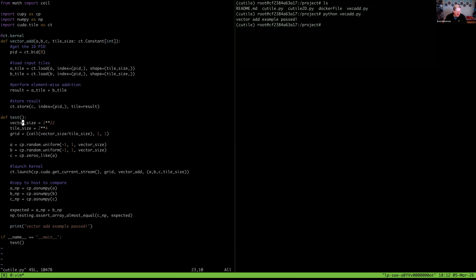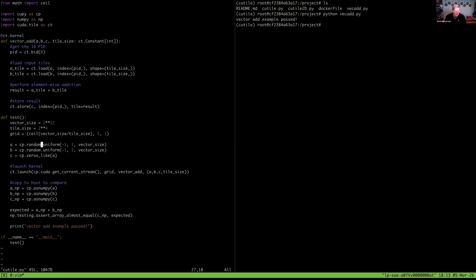So again, we've got a vector size. Now I'm actually going to use this tile size, and we're going to use that to calculate a grid, similar to a question that came up earlier on defining what this grid looks like. In this case, just to make sure that I can handle arbitrary or nearly arbitrary sizes for vector and tile size, I'm doing a ceiling operation on the first dimension. So this is still going to be a one-dimensional operation.